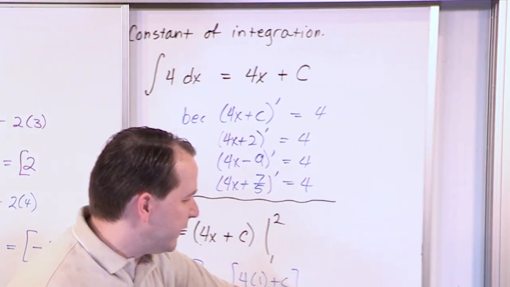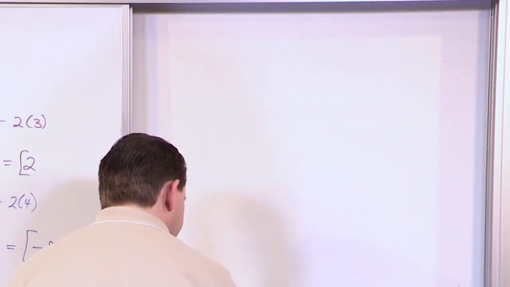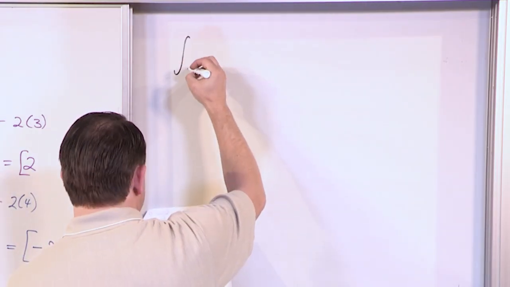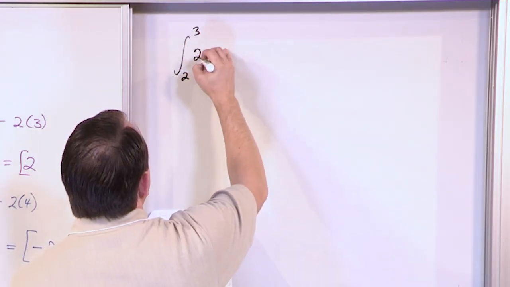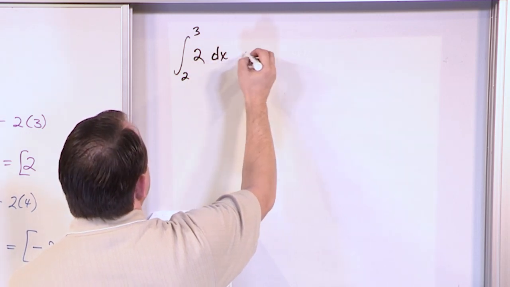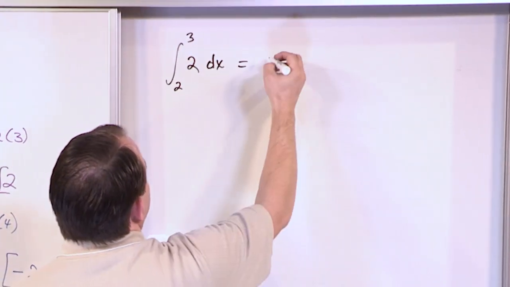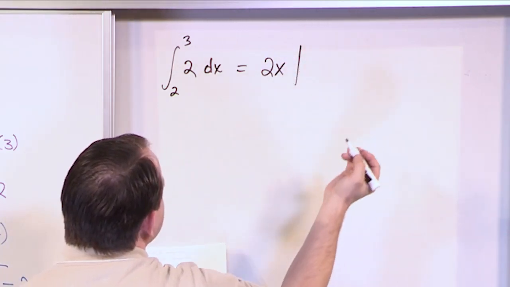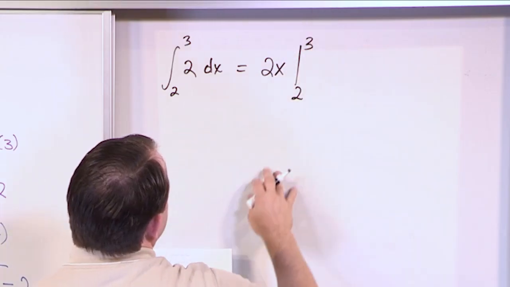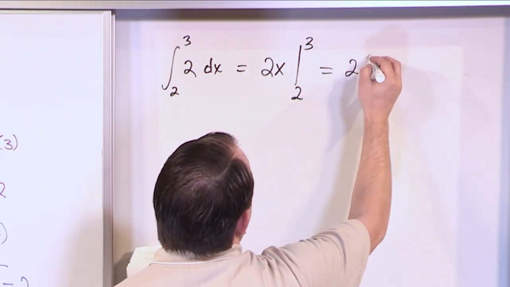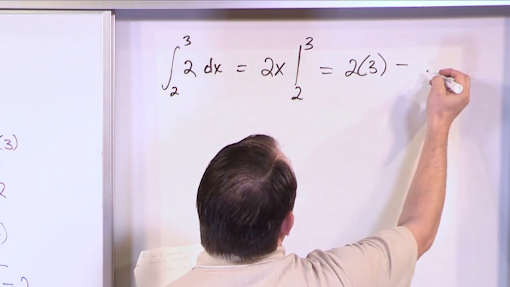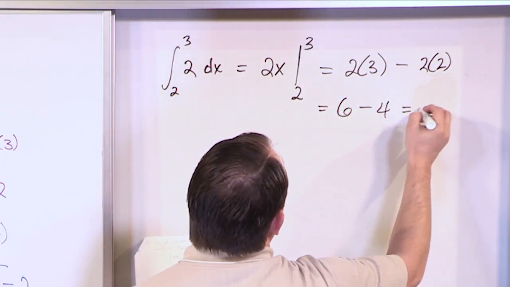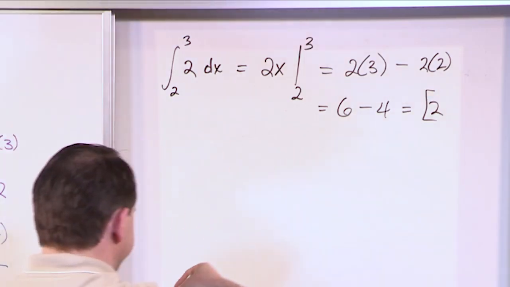So for instance, if on a test, your teacher says, what is the integral from 2 to 3 of 2 dx? Well, see, this is a definite integral. So you say, well, the answer is 2x. You don't need to put plus c here because you know it's going to disappear. 2 to 3, right? And then you go evaluate at the top boundary here, and then you evaluate at the bottom boundary here. 6 minus 4 is 2, and this is the answer.